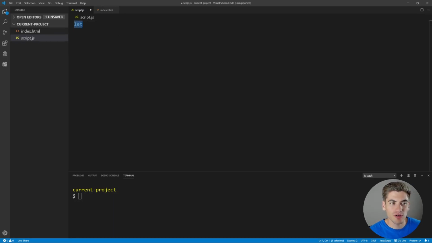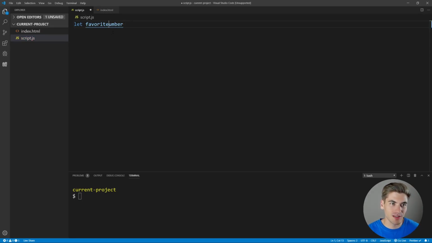So we have our keyword let, which says I'm creating a variable. Then we need to give it a name. This is like the name you write on the side of the box. In our case, let's say we want to name this favoriteNumber. Something important to note is that this needs to be all one word. You can't have favorite space number. That's not going to work. It has to be one word.